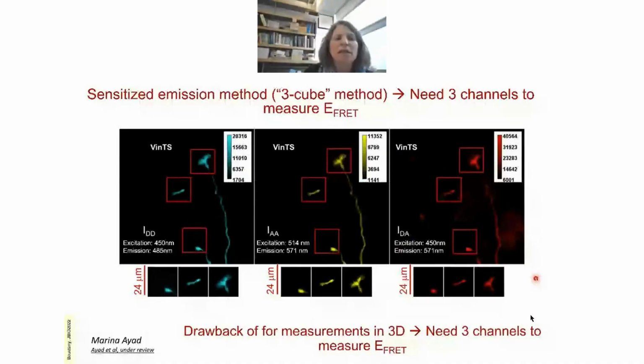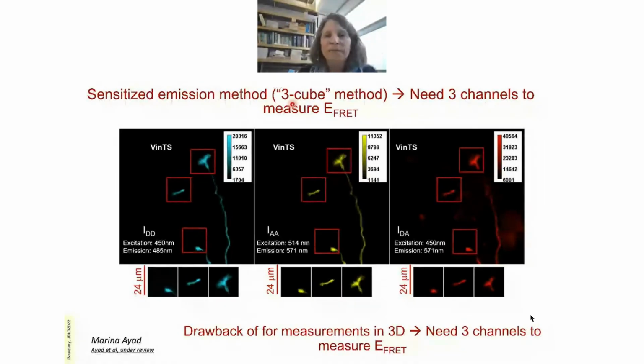So in the last few minutes here, I just wanted to talk about the challenge of measuring the FRET efficiency in these probes. We've used the sensitized emission method to do this in wide field measurement. But obviously, we would like to now make these measurements in 3D tissue models, biologically relevant 3D tissue models.